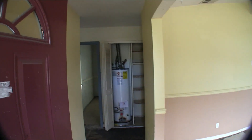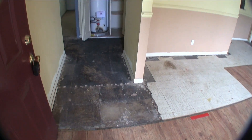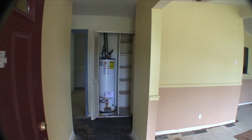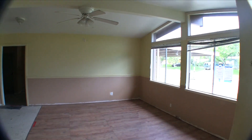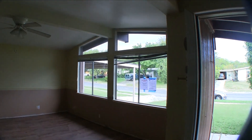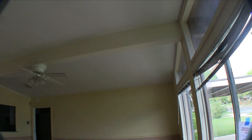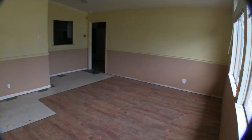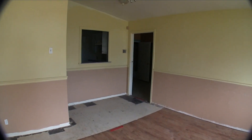When we step in, we are in this little hallway, and you're going to notice that most of the home needs flooring throughout and it's going to need painting throughout — that's the majority of what it's going to need, just cosmetic work. If we turn to the right, we have your main living room or family room. I really love the architecture of the 60s here — a kind of low pitch in the living room. These windows give you a lot of natural lighting. This room needs painting and flooring, which is pretty minor.